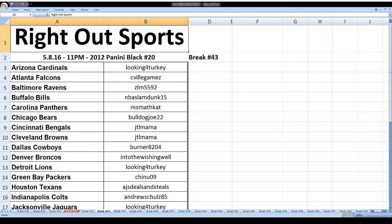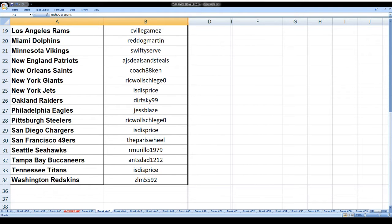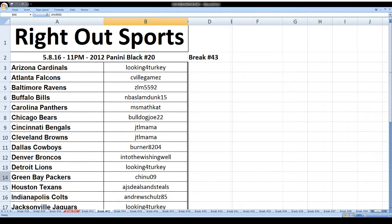Schultz with the Colts, looking for an Andrew Luck. Also note it is Luke Kuechly's rookie year. Miss Math Cat. Again, it's Tannehill's rookie year, of course, Russell Wilson. And it was R.G. Nee's rookie year, but it is also Kirk Cousins. Again, guys, this ended today on eBay, Sunday. After this, we got our first 16 medal draft.